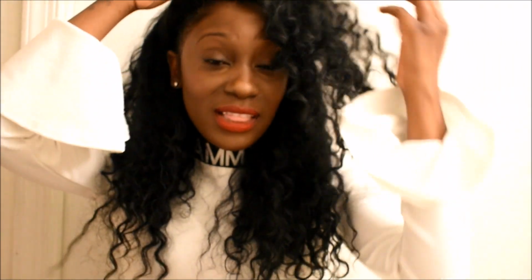It's very versatile. I could put it up in a ponytail. I could flip it left, right, whatever I feel like. This hair has been getting a lot of compliments. A lot of people ask if it's my hair. Some people ask what type of hair it is, because the texture is very different. I will insert a picture of the natural texture of the hair once finished washed and air dry. You'll see the texture and the curl pattern is different, but still beautiful either way. I would recommend this hair.